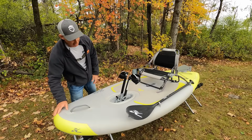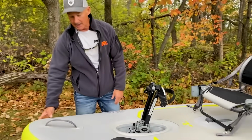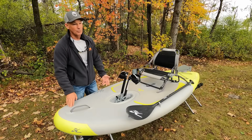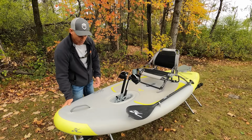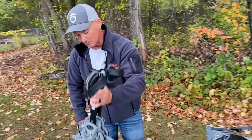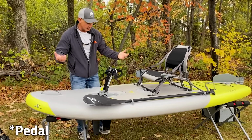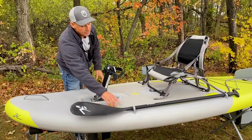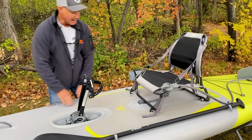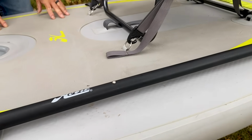So up front here, the boat is made from 550 denier PVC. In addition to being exceptionally rigid with the drop stitch construction, it's really tough, and they've reinforced the critical wear areas on the boat. Of course, we have the drop-in for the MirageDrive, the only inflatable that I'm aware of with a paddle utility in it. You have a really nice, firmly gripping paddle keeper here. You have an EVA deck pad for where you stand. It adds some wear factor to the boat, which is great.